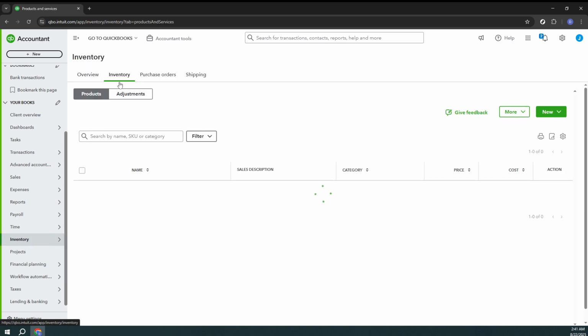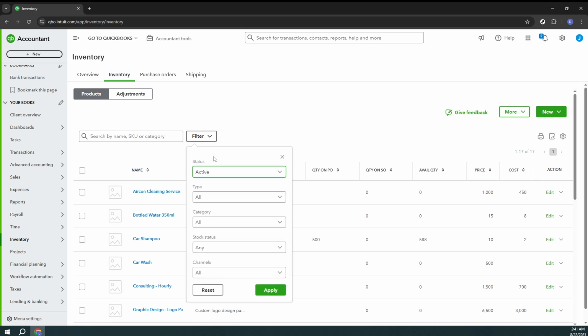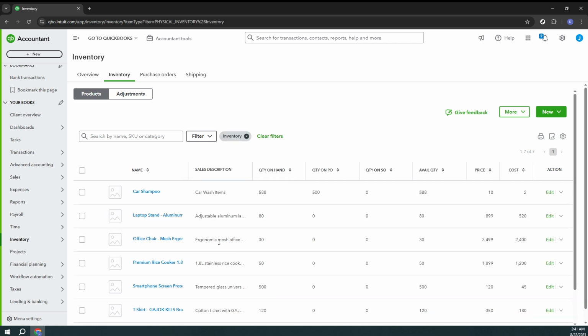Once you've clicked on Inventory, you'll find yourself at the Inventory dashboard. It's designed to give you a comprehensive overview of your stock and helps in organizing these details efficiently. For an easier and more precise way to navigate your items, the filter option is a fantastic tool. Use this to isolate specific inventory items based on various criteria, like categories or stock levels. This can save you from sifting through countless items and streamline your process significantly.